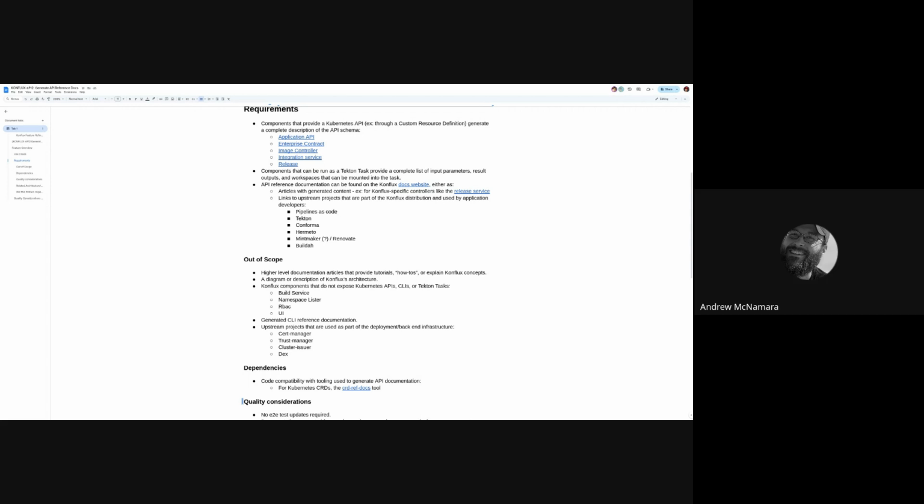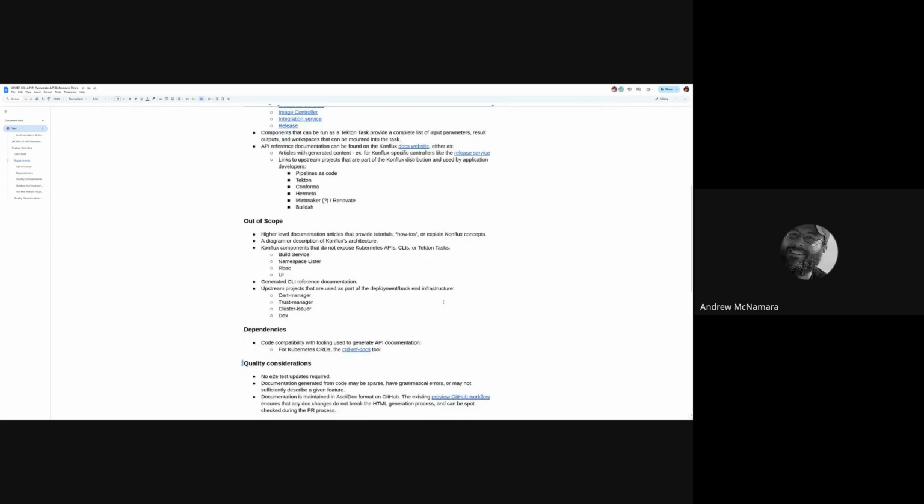Yeah, and I just realized, Ralph, to your point before about the annotations that have functionality that's out of scope right now because build service is out of scope. So that's the non-CRD driven API. If we want to try and bring that into scope, we can have that discussion, certainly.